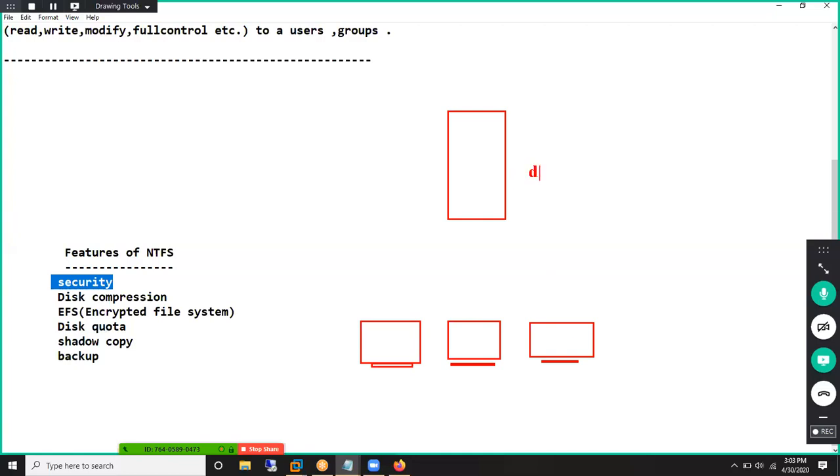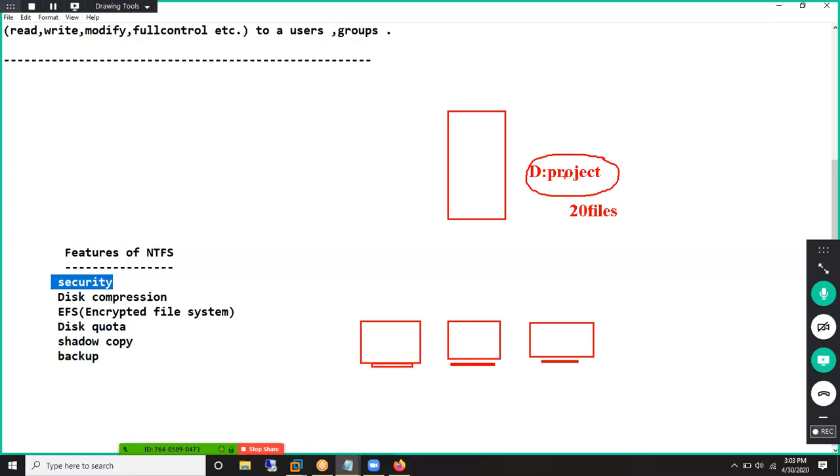I have a partition here, D. On top of the D partition, let's say I store some information. Maybe I have some project. So in this folder, I'll be storing some data, and for me, the data is important. I want this data available only for the people who are working on the project. So all the time you need to think about the security here. Let's say in this project folder, there are 20 files available, and each and every file is important for me.